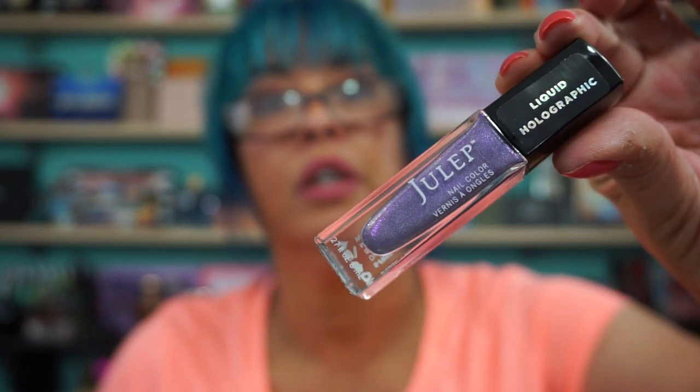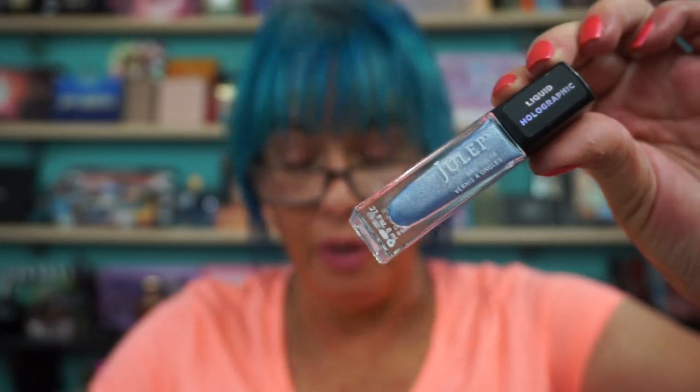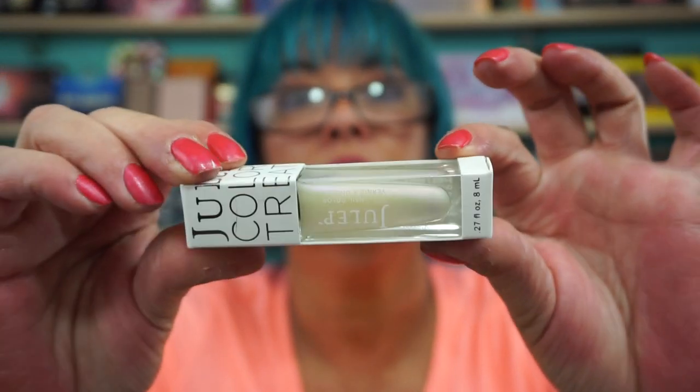Metallica boxes. Another one here — XOXO, which I think is a double for me, but that's okay. I do love their nail polishes. This is liquid holographic in Krista and liquid holographic in Tali — T-A-L-I. Those are my kind of shades, blue and purple. Julep one pencil matte gel long lasting eyeliner — this is black as black. Two more nail polishes — color treat, like the oxygen one. Also another nail polish, it's like a fun purpley shimmery one.